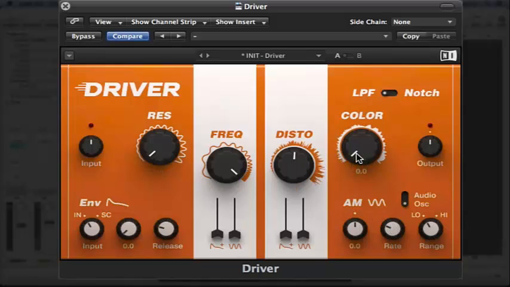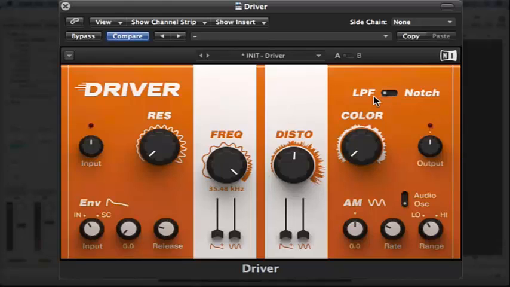Color is basically a tone knob and has quite a range from dull to bright sounds depending on how you're using it. Finally, you can choose if you want it to be a low-pass filter, LPF, or a notch filter. This will greatly affect the sound as it controls what frequencies are taken away and how the filter responds. A low-pass filter only allows frequencies below the cutoff frequency, oftentimes giving a muffled sound. Notch allows almost all frequencies through except for a very narrow band wherever the cutoff frequency is.